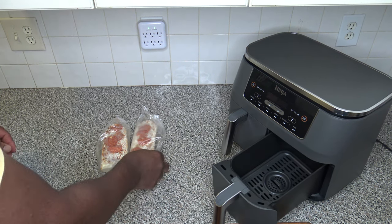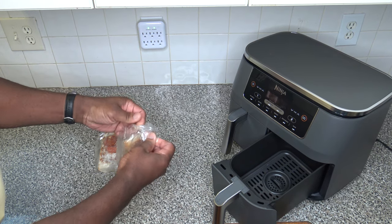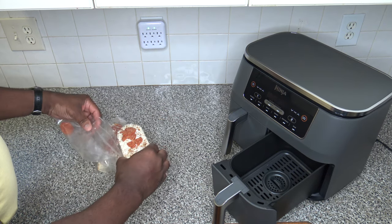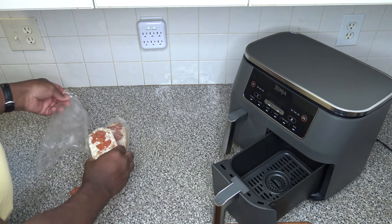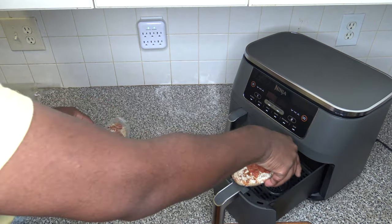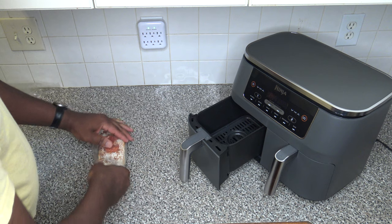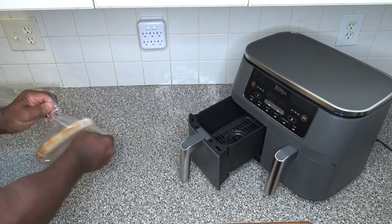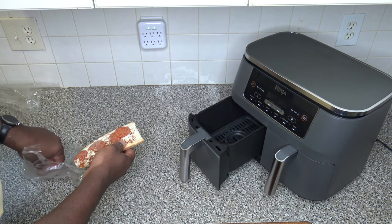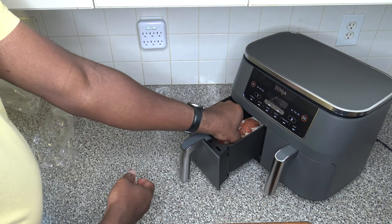What I'm going to do is open them up and put one in each side of the 2-Basket Air Fryer. I'll be doing a match cook — doing two sides on the same setting to see how they turn out. So I'm going to get that one in there, like so. Close that up, and get this one in on this side. Whoops — good thing my counter's clean. Let's get this one in here. Alright, got that in there.